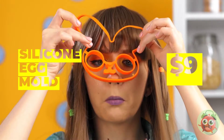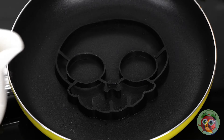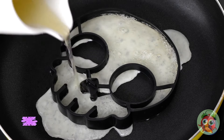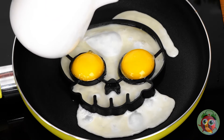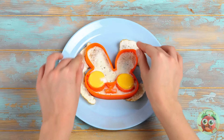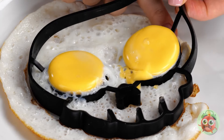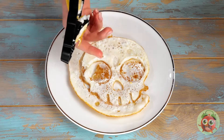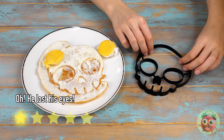How cute — it's a bunny! It's an egg mold — this should come in handy for Easter. A skull — must be for Halloween, or maybe she just likes skulls. Let's see it in action: pour out the wipes. The eye sockets are for the yolks — let's steam it up. The bunny? We must have skipped a few scenes. It kind of defeats the purpose of a stencil if you don't stay in the lines. Skulls aren't really supposed to have eyes anyway.